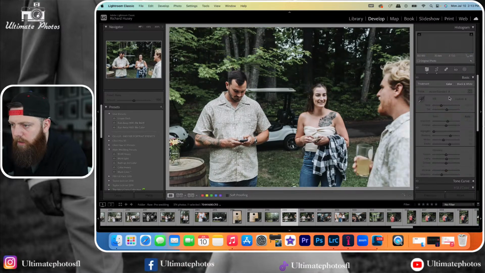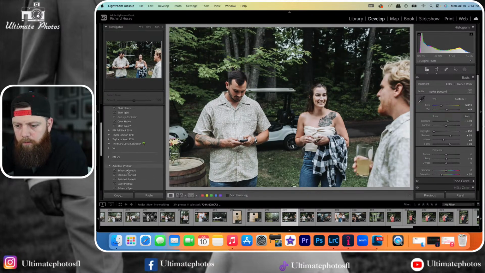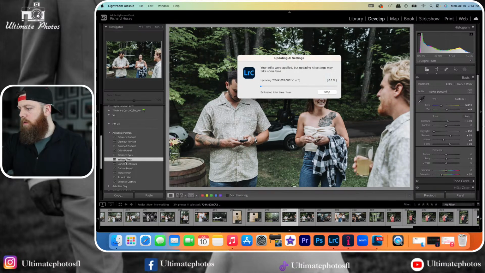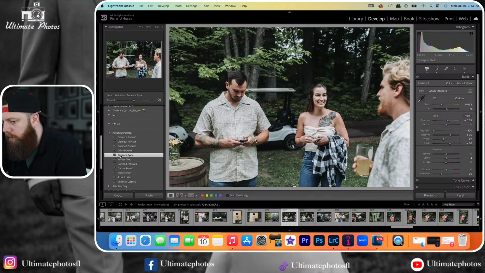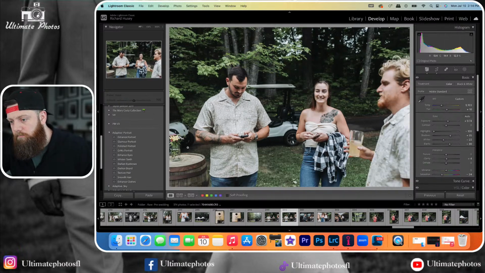Great photo. Let's actually go back. Let's do a whiten the teeth. A lot of people ask, why do you whiten their teeth? Why do you brighten their eyes? I just want the best photo you possibly can get. Nobody's going to say, hey, can you brighten my teeth? But as photographers and creatives, you want to make them look their best. Now it's as easy as a click of a button. On the same side, if you're a bride or a guest and you have some hardcore yellow, sometimes there's no fixing that. So just keep that in mind.